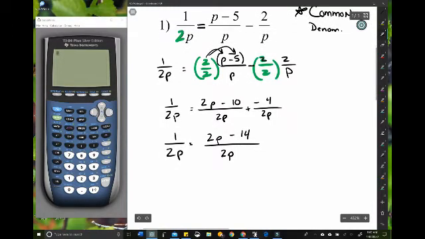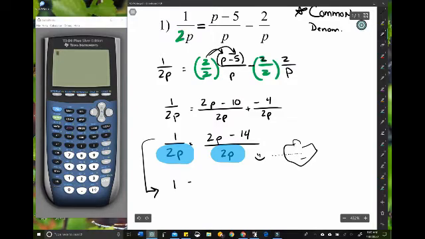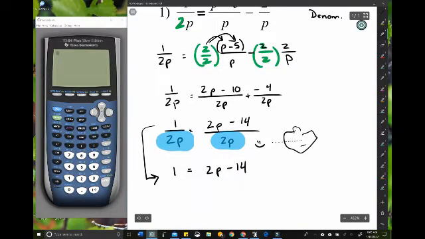And once we have these things, so once we have the denominators the same, okay, that makes us happy. Essentially, you can kind of pretend like they're not there. They can just poof, disappear. And we can think of this as 1 is equal to 2p minus 14. So when the denominators are the same, they can kind of cancel out. That's essentially what happens. The reason why is because we'd end up cross-multiplying, and then they would cancel anyway. Okay, so when the denominators are the same, just imagine they're not there.